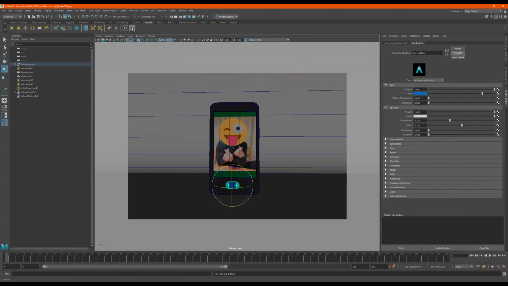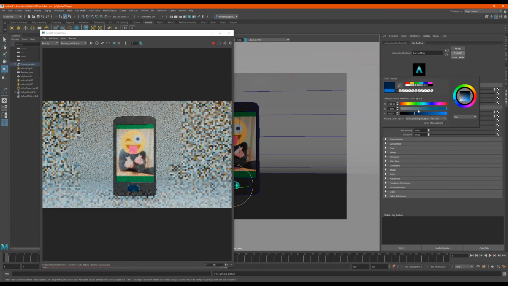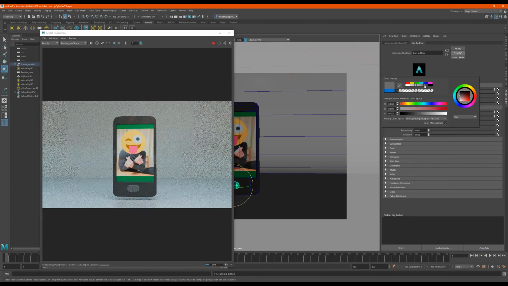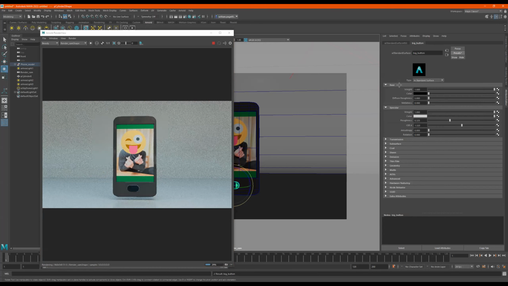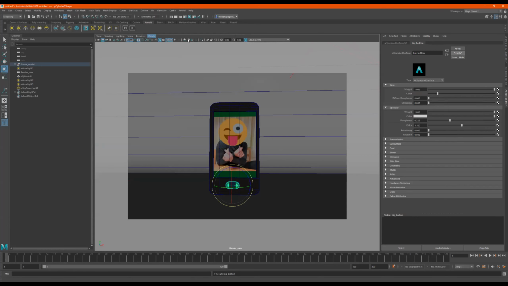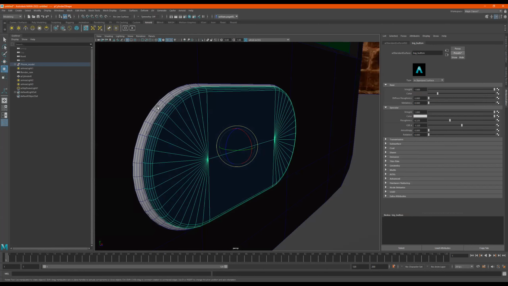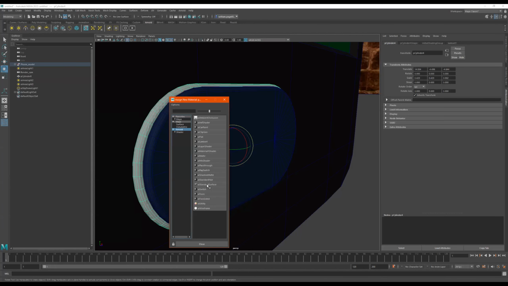It's going to make it blue because that's whatever default color it came with. And I can just change it to a blackish color. Make it real black. I could also match the color if I choose this color picker and get it close to that color. I'll press stop on my render view. And now I'll go back in here and press F because now I want to get this right here. Assign new material, Arnold, standard surface.